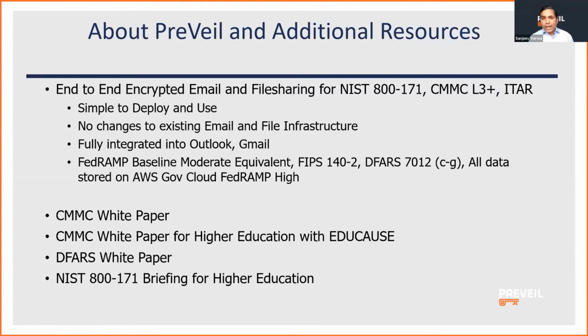And then finally, just a few other things that I'd like to mention in terms of additional resources that are available to you, and some of the criteria that you want to look at when it comes to email and file sharing systems or platforms. So when it comes to Prevail, as I mentioned, everything is based on a zero trust system, by which we mean we assume that a breach is inevitable. It will occur. And that's exactly what the National Security Agency is now saying.